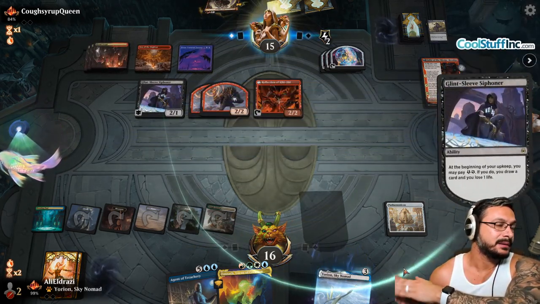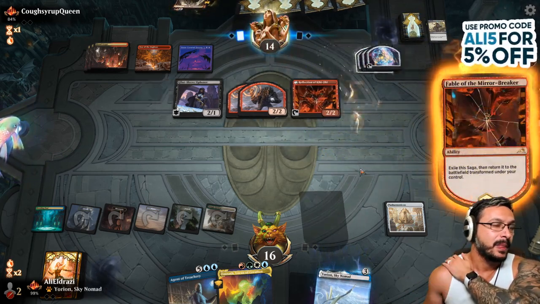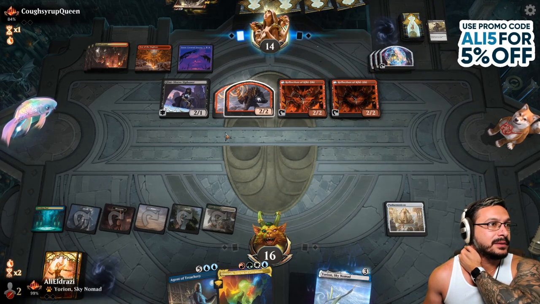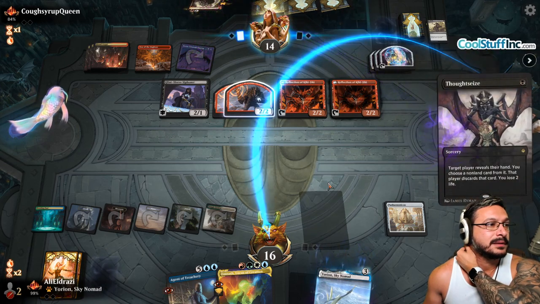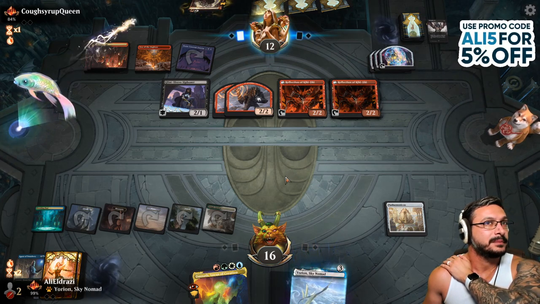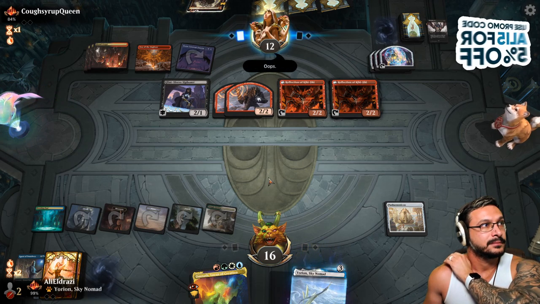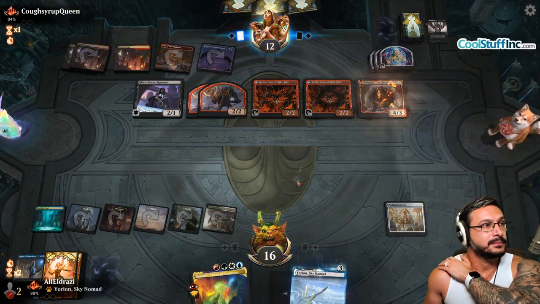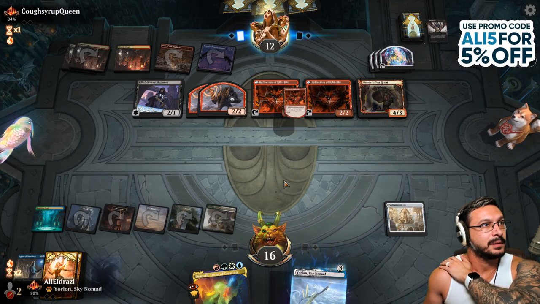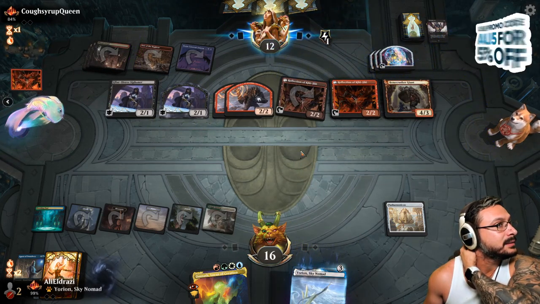So if we draw another land, we can Treachery two things. Draw a fetch land, we can Omnath, draw two cards, and Treachery two things. 1, 2, 4, 6. No! Brutal. Brutal. A lot here. 8.